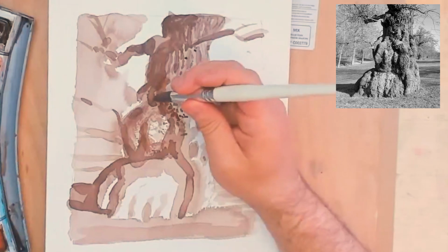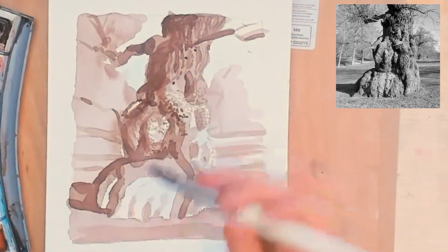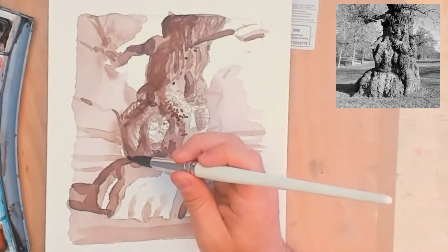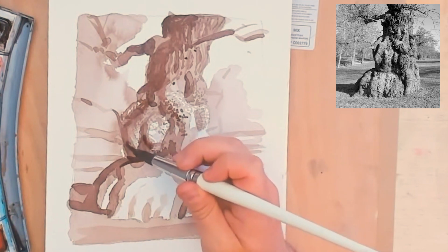So as you can see, the little marks I'm making are really sitting quite nicely on top of the underlying tonal values. And that's something I really liked about this exercise. I have to say, I was really pleased with my outcome on this.